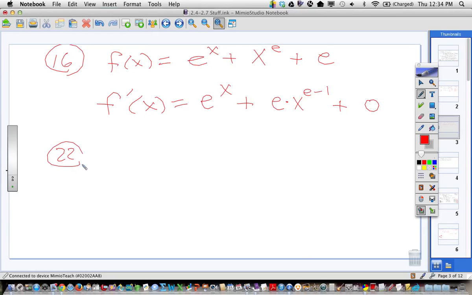And then number 22, you had to do the next derivative. Okay? And so the derivative of e to the x is still e to the x. Now what you have is a number out in front. Well, that just sits there. And then you bring this power down, so that's e minus 1. And then it's x raised, and then you drop that by 1, that'd be e minus 2. And then you can just leave it just like that. Okay, so you got a number set in front, it just sits there. You bring this down in front, and then you drop the power by 1. And that's good enough right there.